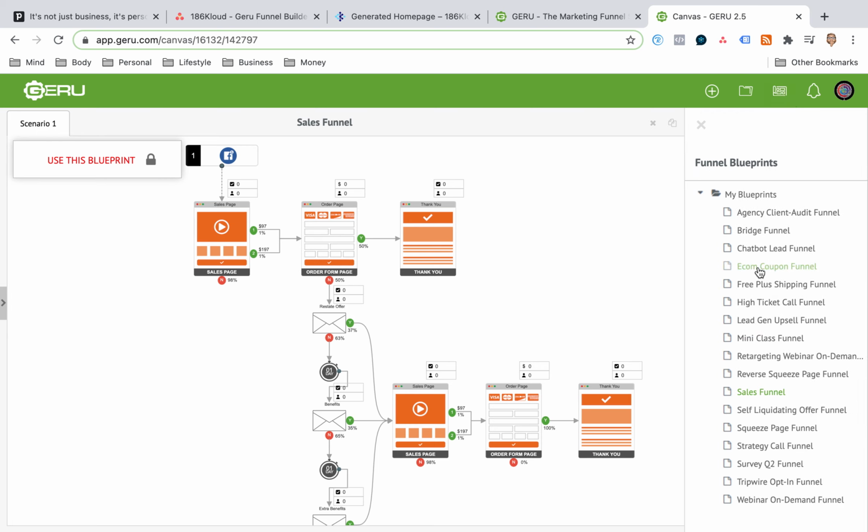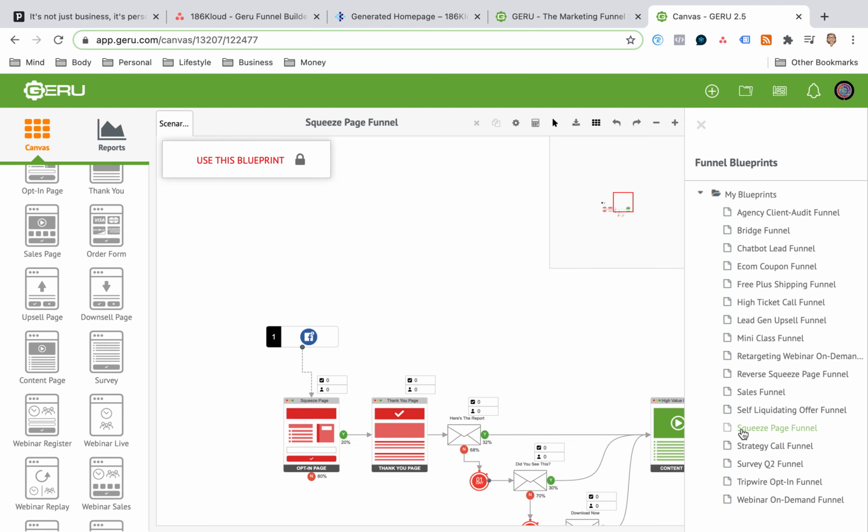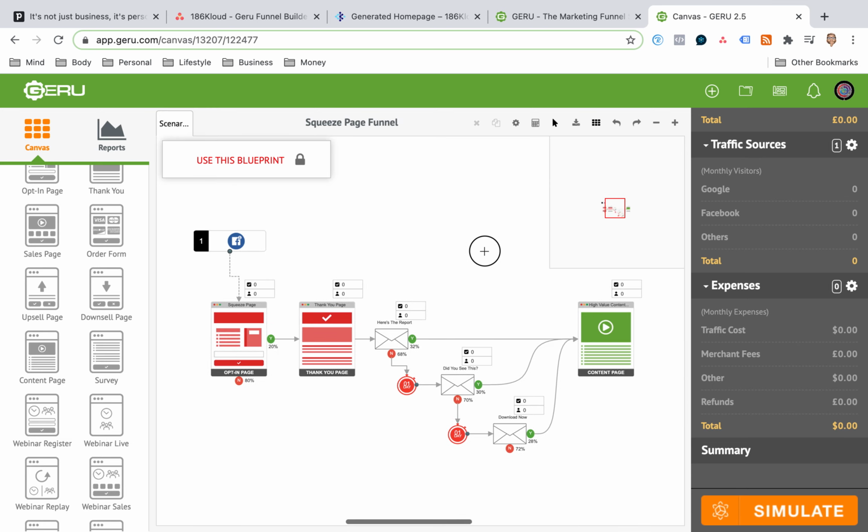But as I say, it could be very different for you, and all funnels are pretty unique, which is why I don't suggest you use them. But it's good to have a look at these so you can start to see how different pages connect to different things and the relationship there, so that when you do start to build your own funnel, you understand what it should look like.